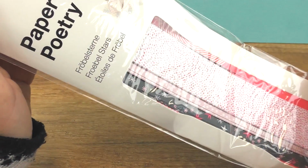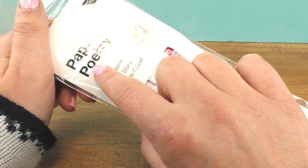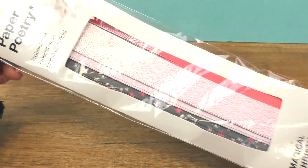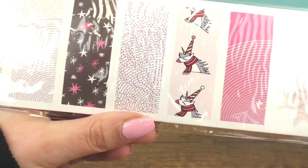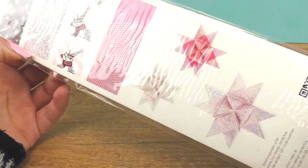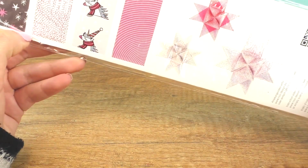For today we have here the Froebel star. So this is the paper poetry edition from the brand Rico Designs. And that's where we get our wool too. So there are different motifs and patterns in this one. I like that the paper is pressed in such a 3D way so that the pop-ups and the pressed in parts fit perfectly into each other while folding. And I hope it works as it's supposed to.